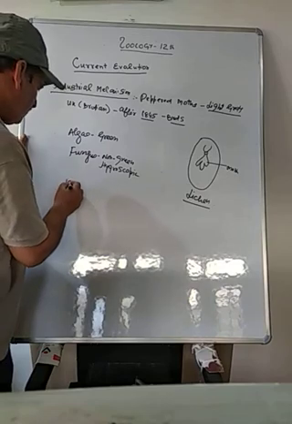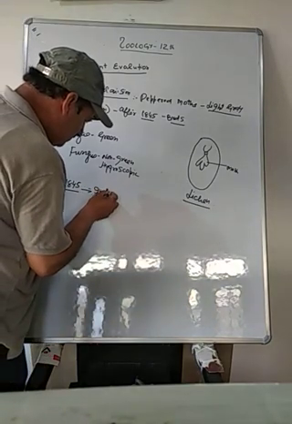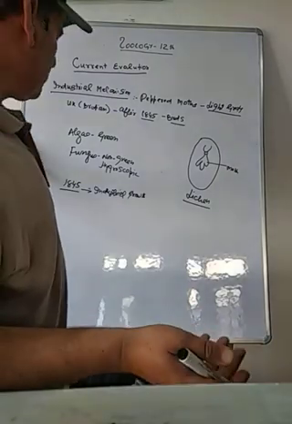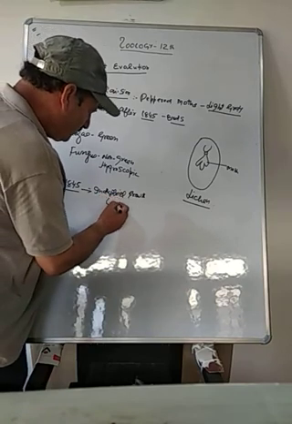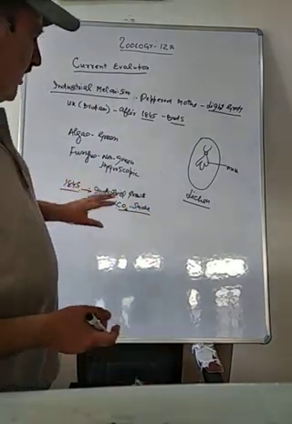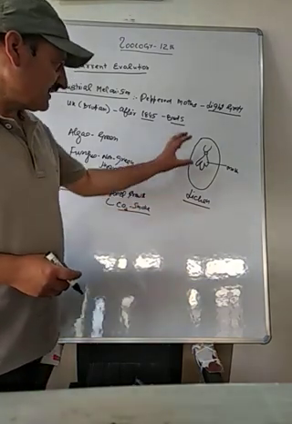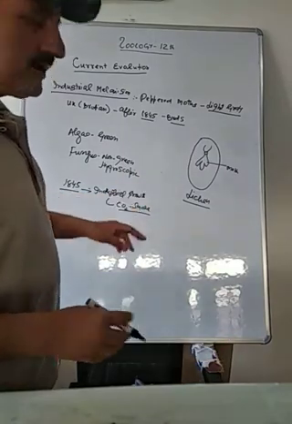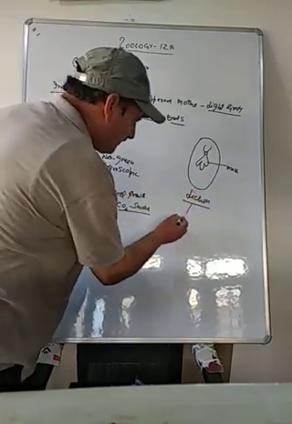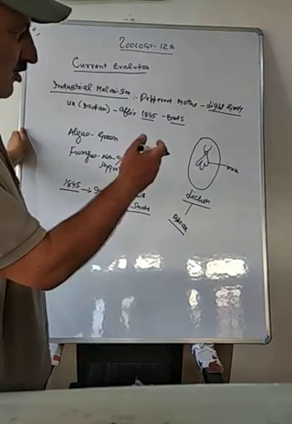After 1845, what happened? In England, there was a high industrial growth. You know that industries were working on petroleum products, diesel, etc., and they emit a lot of carbon dioxide along with smoke. Since industrial explosion was there, a lot of smoke was emitted, and there was air pollution. And this smoke settled on the lichens also, because smoke being heavier particles, they can settle, and the lichens were in due course of time converted to black due to smoke. So smoke was responsible for the change of color in lichens from their original color to black.